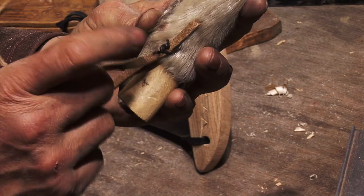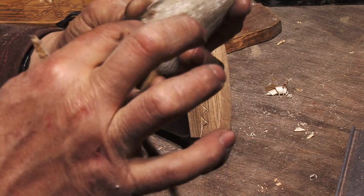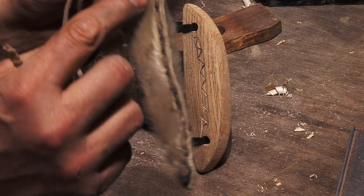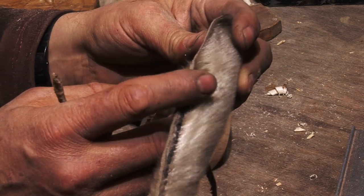It's pretty low tech, that's just a little bit bound round there to keep the bits together, two holes, that threaded through, and then a piece of copper that's riveted.